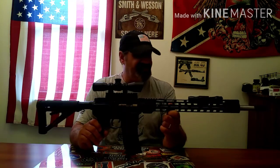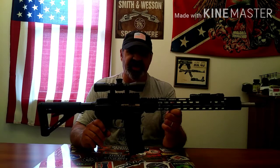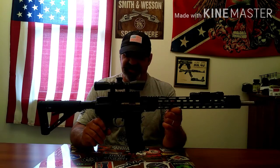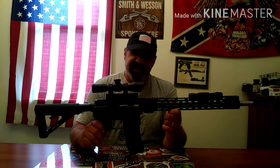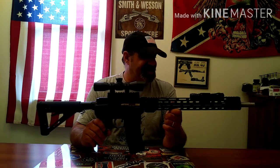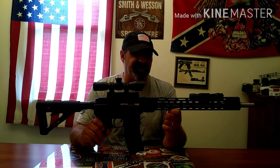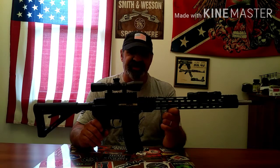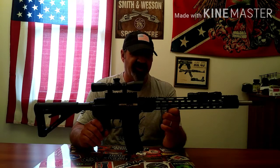I just love this rifle. Like I said, it was my first lower build, so that's definitely one reason why this rifle holds a special place in my heart. It's just an awesome rifle — I never have any issues with this thing, it's super reliable, whether running .223 or 5.56. There's never an issue, and the accuracy of this rifle is just off the charts.